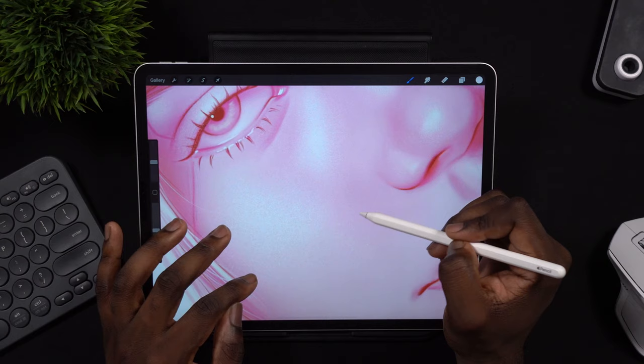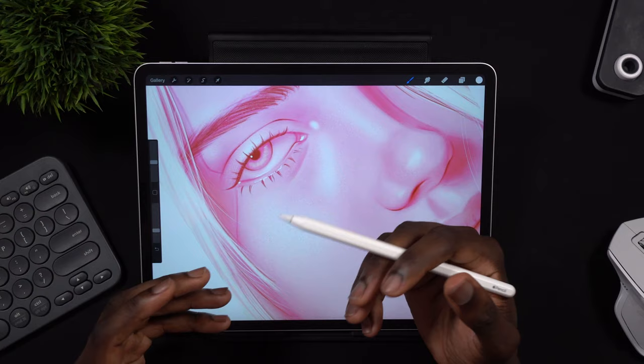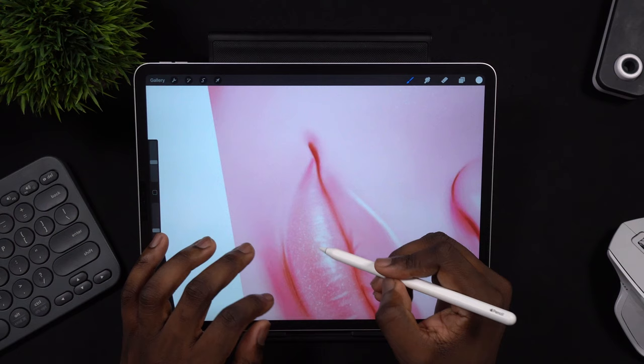It's very crucial to have brushes like this that don't really act like stamps. That way it's easy for you to work with them and continually build up layers so that you can have your portraits looking as realistic and natural as possible. You can see here, I can also use it for the forehead as well. Another area I use these brushes is the lips, as you can see here.